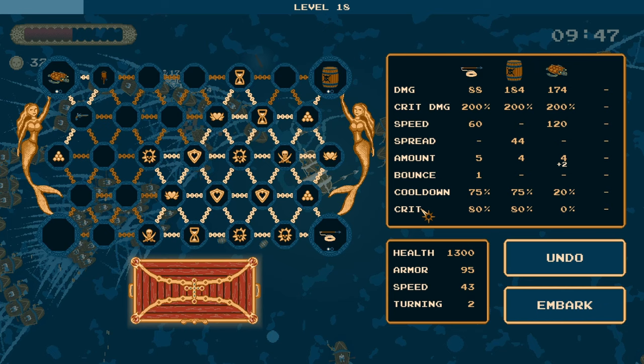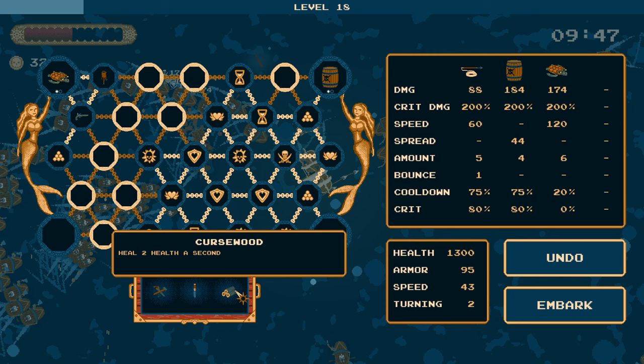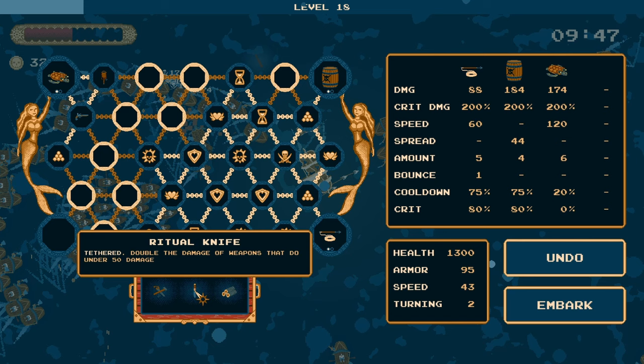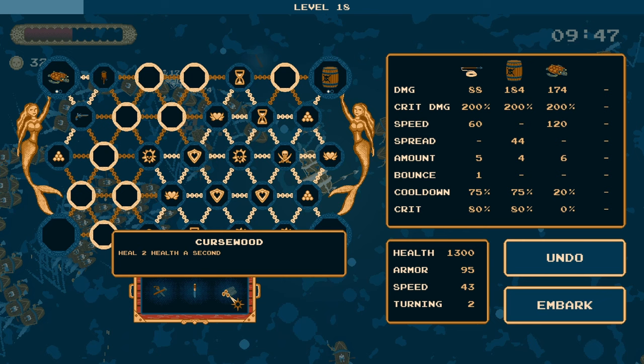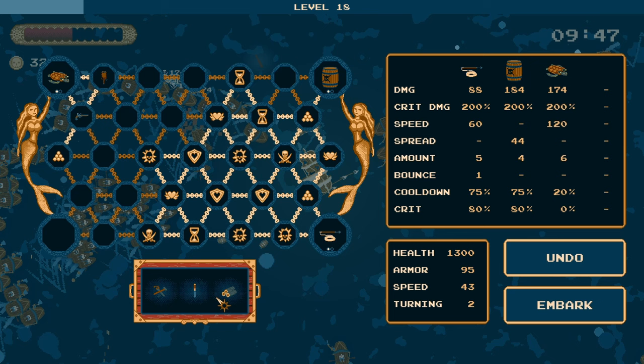What is this? Ooh, relics. Heal 2 health per second. Yes, yes, and freaking yes. Damage 5 preparation per health heal. Preparation is fire all weapons for every 100 stacks. For every 100 stacks of what though? Like every 100 times it fires? I'm not sure, but I want the healing here, I guess. Curse wood. 2 health doesn't sound like a lot. We're at 1,300, but I'll take it. Let's see.